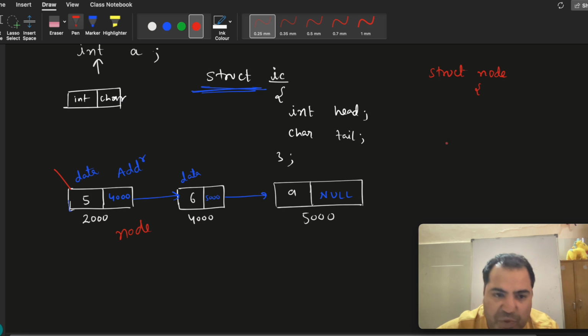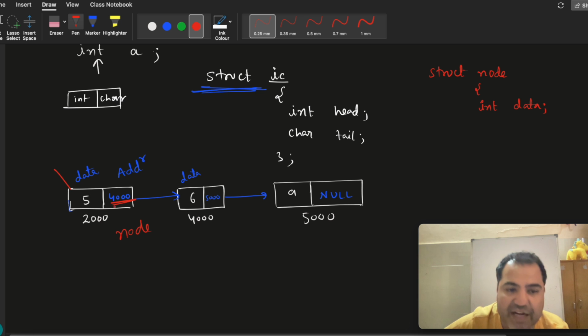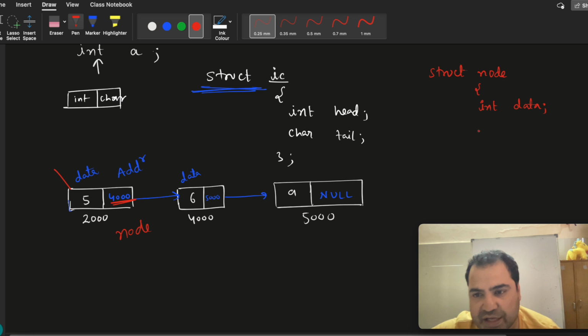The first part is an integer, so I will write int and name it data. The second part holds an address, and if you have seen the first lecture on arrays, addresses are stored in pointers, so I will write it as star link. This is the address. And which type of data is it addressing?